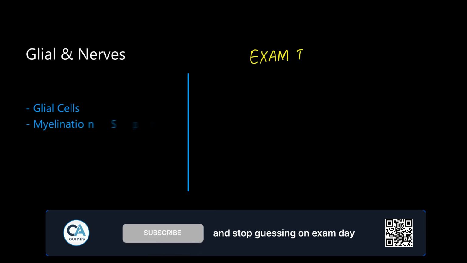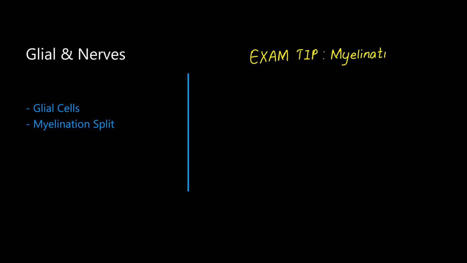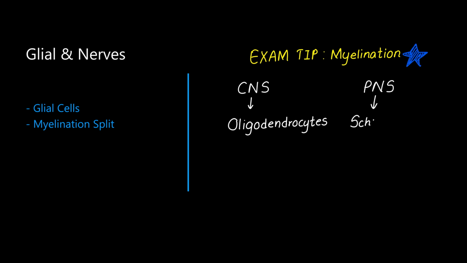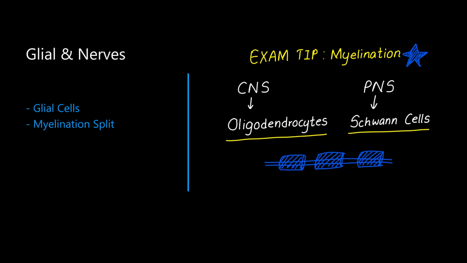The key exam distinction here is which glial cells belong to the CNS and which belong to the PNS. Oligodendrocytes myelinate in the CNS. Schwann cells myelinate in the PNS. Both do the same job of insulation, just in different territories. If you remember nothing else from this section, remember that split. It shows up repeatedly on the OA.